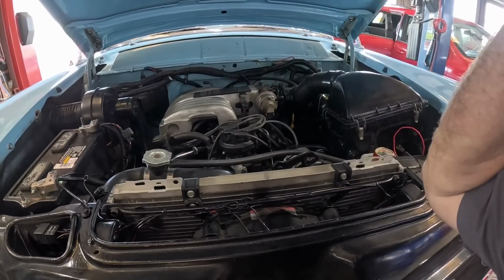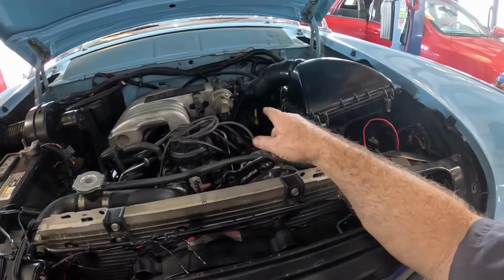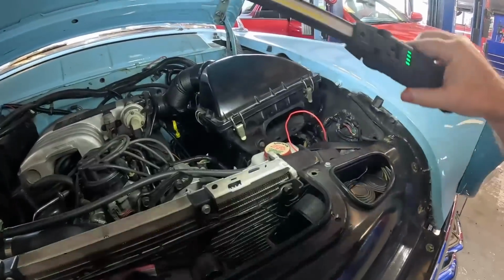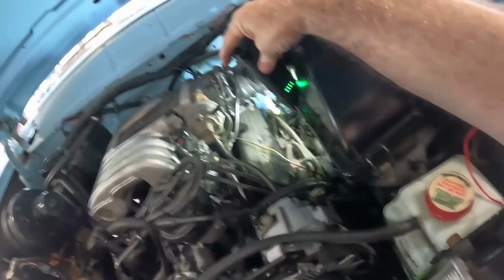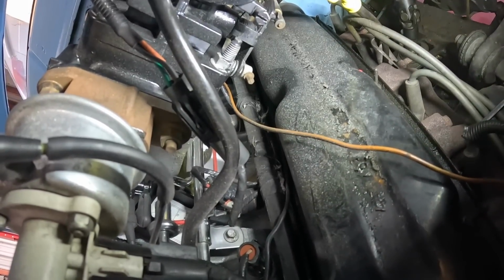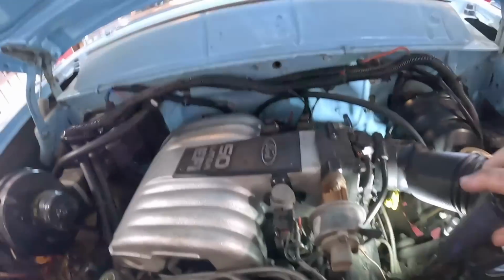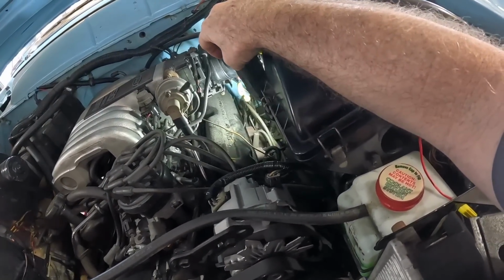He doesn't seem to mind spending some money if we can fix it. So first thing I'm doing, I'm going to put a little light on because that way you can see. If I can't see it, you can't, right? So I'm at full throttle right now. So the TV cable is on the left hand side, and the one with the white plastic end, that's the throttle valve cable. The other one is the actual throttle cable.